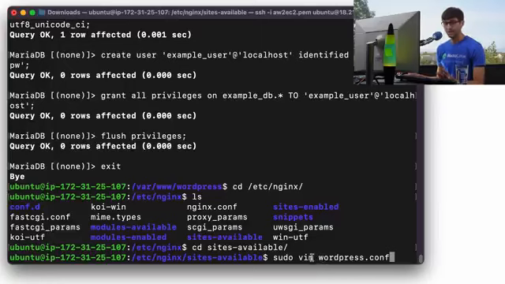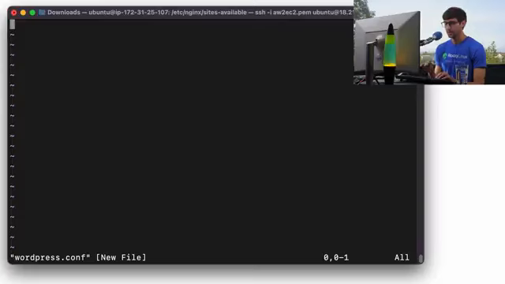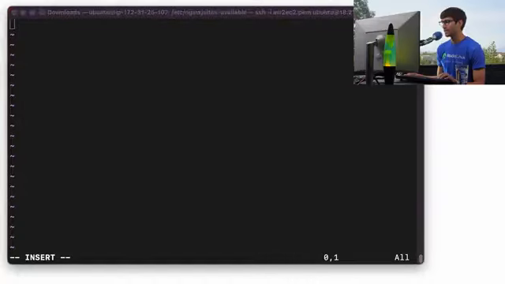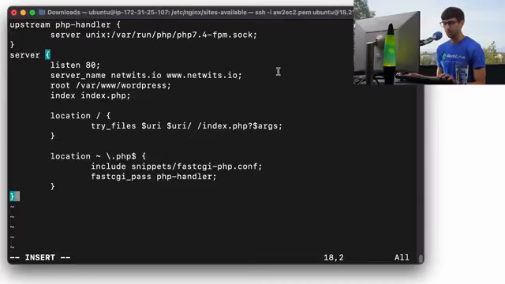I'm going to use the Vim text editor. Feel free to use whatever text editor you're most comfortable with. Another one is Nano, N-A-N-O. But I will try to do my best to help you along with some of the commands that you need to know in order to use Vim. So let's make this file. To edit the file, type i, and you'll see that you are now in insert mode. And I'm actually going to paste in this block of code, which I will have down below for you if you want to copy and paste it as well.